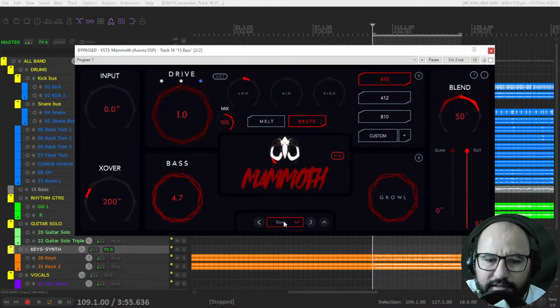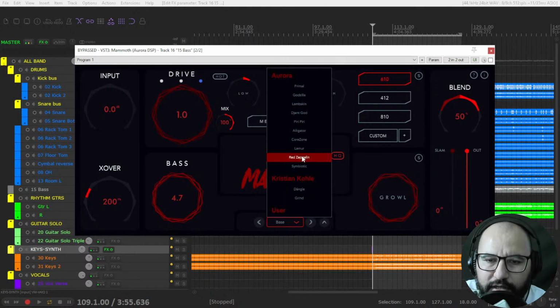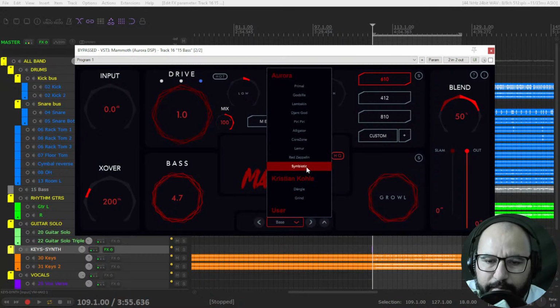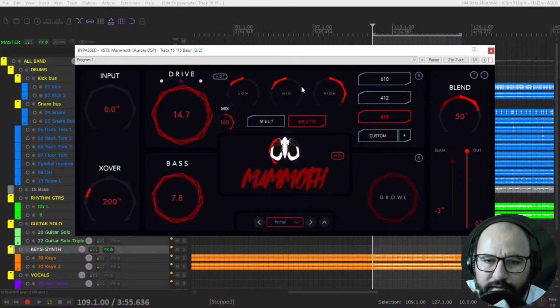I love the presets that are included in this plugin. I usually start with one preset and tweak it from there, but these presets, I'm sure you're gonna love them as well. For rock and metal, they are gonna work great. You can do some minor tweaks to change them, but I'm sure one of them is gonna blend very well on your track. Let's start with this primal preset that we have.